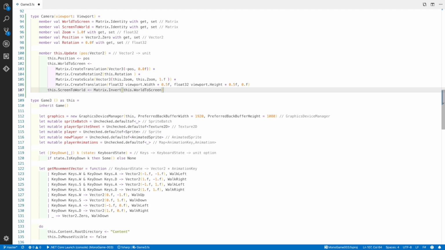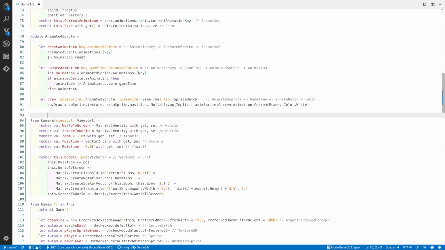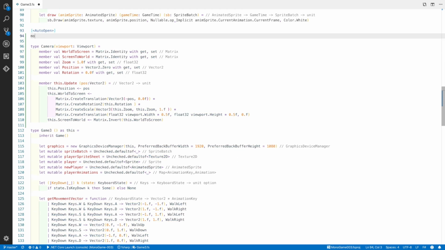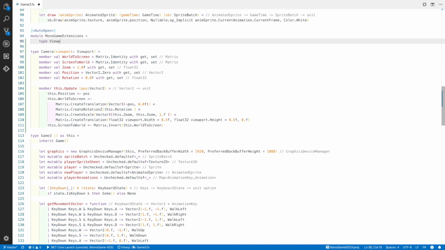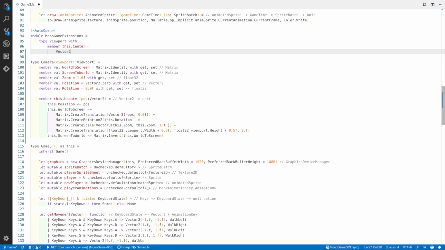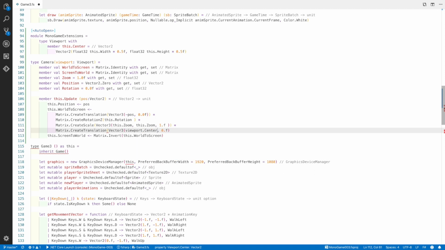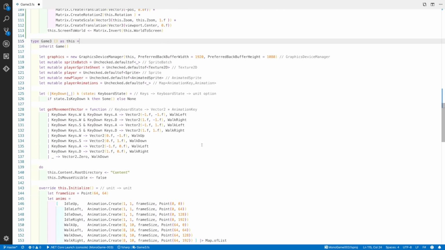And to do the opposite of this, which is to translate from the screen to the world, we just create a simple matrix inversion. The last correct translation is a little unwieldy, so let's do a little bit of refactoring. We'll create an extension to the MonoGame viewport type. And what we'll do is we'll create a center property for this, and we'll use the functionality we defined in the last translation. And now we can strip all of this out and replace it with a simple Vector3 using the extension that we created above.